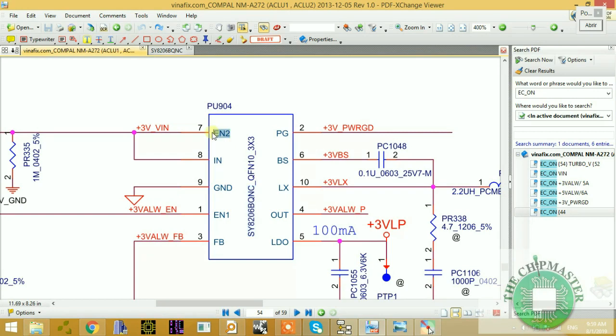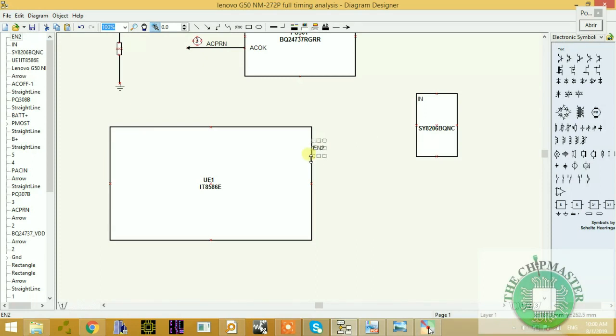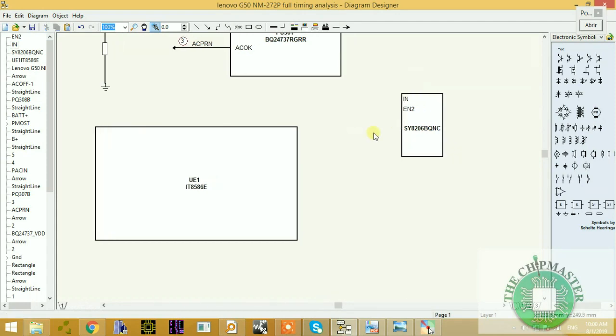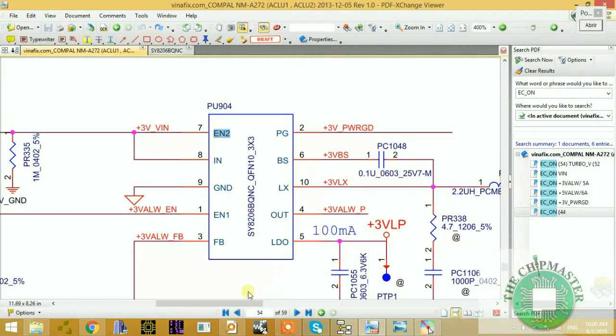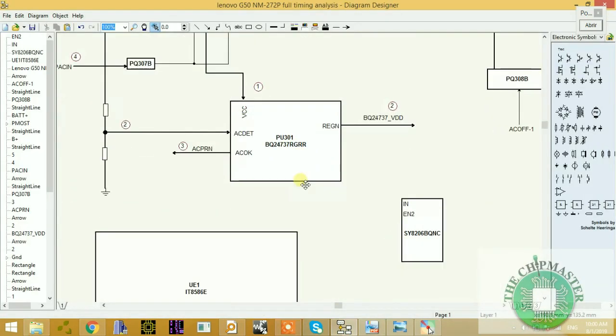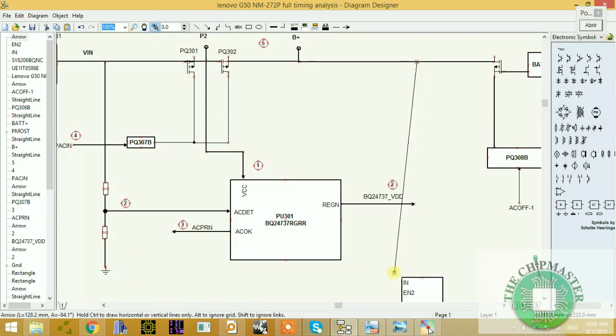We have enable 2. So this enable 2 is basically enabling the LDO voltages to come out. Enable 2, which literally means to enable the low dropout voltage. I'll show you the data sheet in a few minutes. What does enable 2 mean? And this is coming from our command point here.